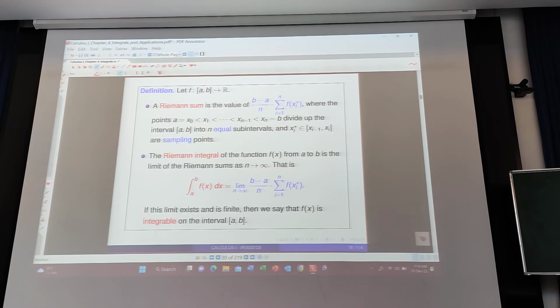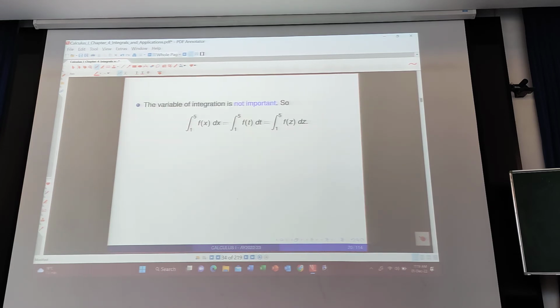Thế đây nên tôi viết này. We have the area the same as the integral value if f bigger than or equal to 0. What happens if f less than or equal to 0? Or some part bigger, some part less. Chỗ này ta xét sau. Nên đừng có nhầm với chuyện là gì?